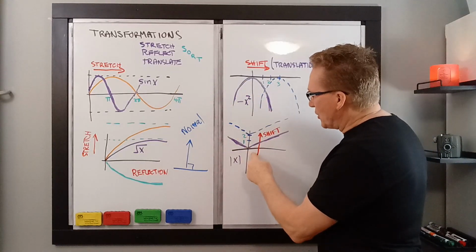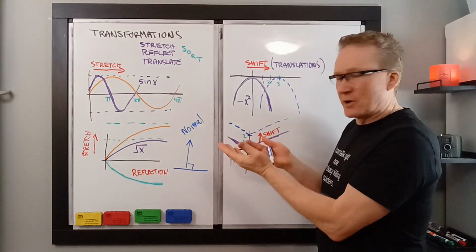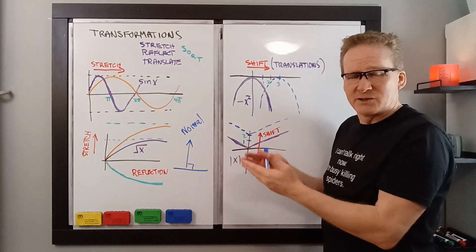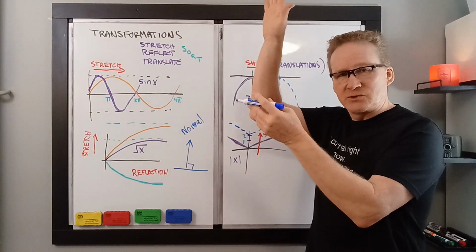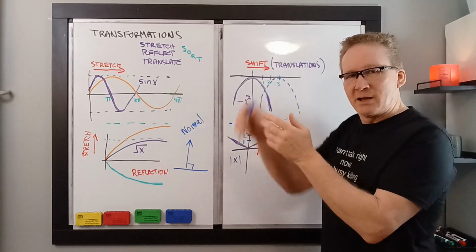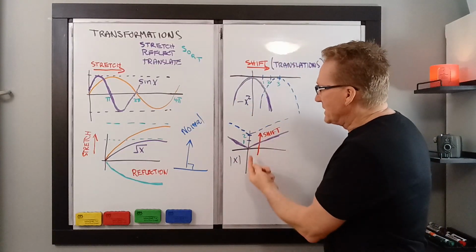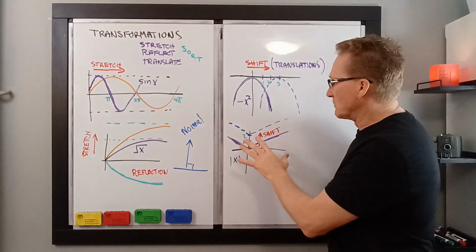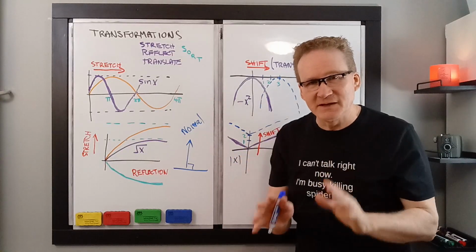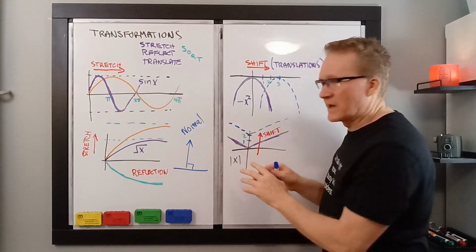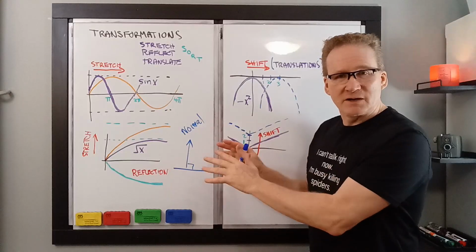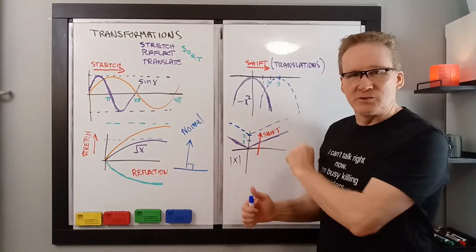And then here's something, the purple one is being translated upward. This is called a vertical translation. Like in basketball, if you jump high to shoot the ball, that means you have a high vertical. So translating up and down is a vertical translation. We're going to be doing a couple of examples in this video focusing on vertical translation. So give me a second. I'm going to redraw some pictures for you, and then we're going to do some examples for you.